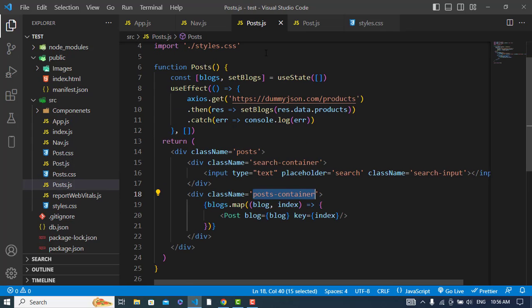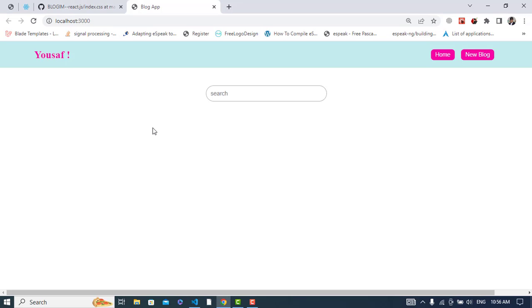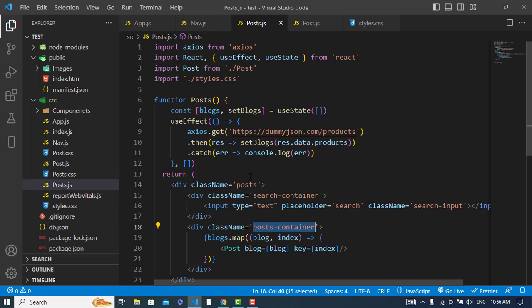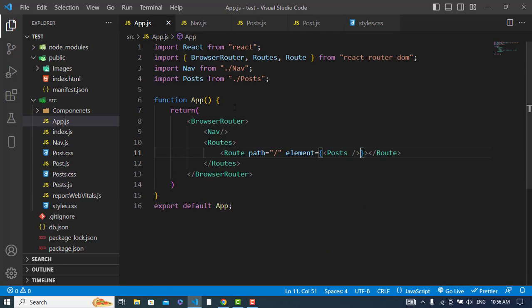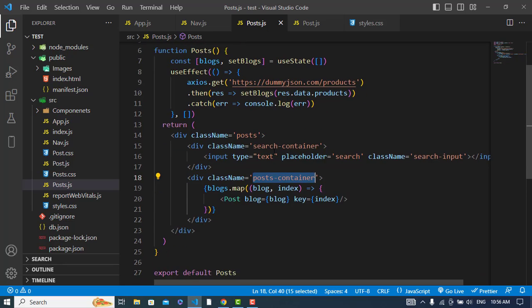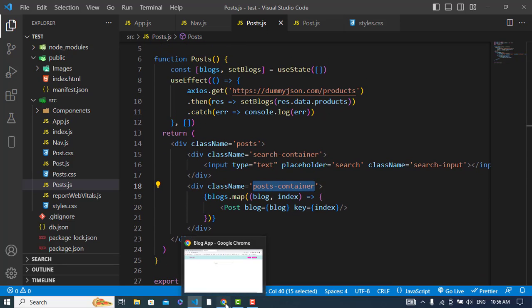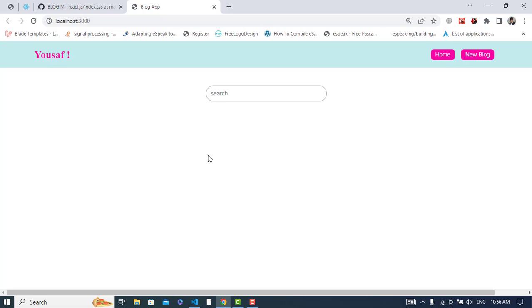So now first of all let's check it, and we didn't import the... let's come to the app router /posts, okay, and here we displayed that. Let's refresh it.